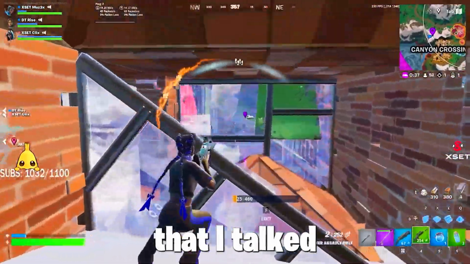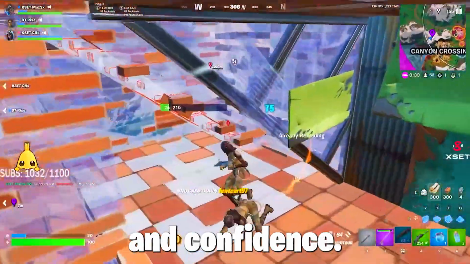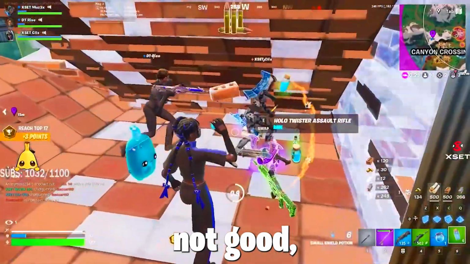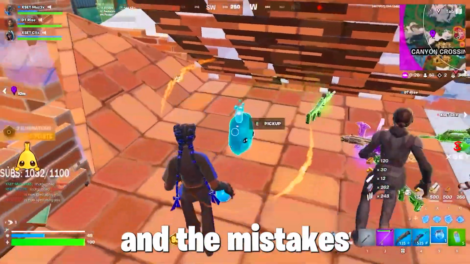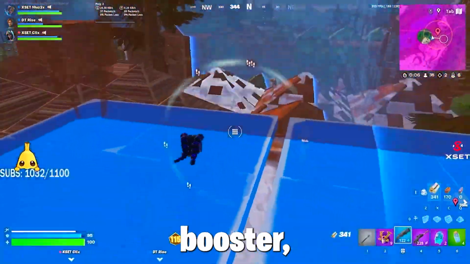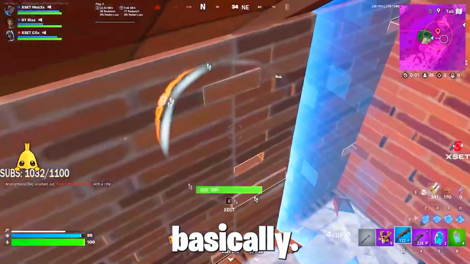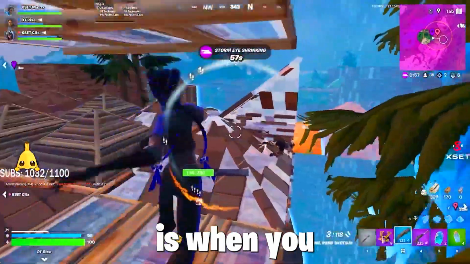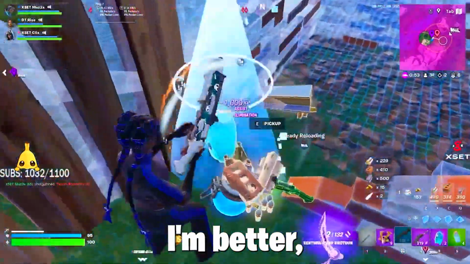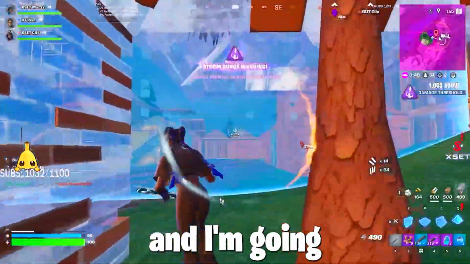All right, and one thing that I talked to one of my friends that I play with about when we were playing in a tournament was fear and confidence. Now, I heard him say during the tournament that he was horrible and he was not good and he just kept messing up and the mistakes just kept putting him down in the gutter. Now, you can use fear as a confidence booster or fear can use you and ultimately put you in the grave basically. So what I want you guys to do is when you feel scared or nervous about something, use that mindset of I'm better, I've got this, I'm gonna key and I'm gonna play well and I'm gonna improve.